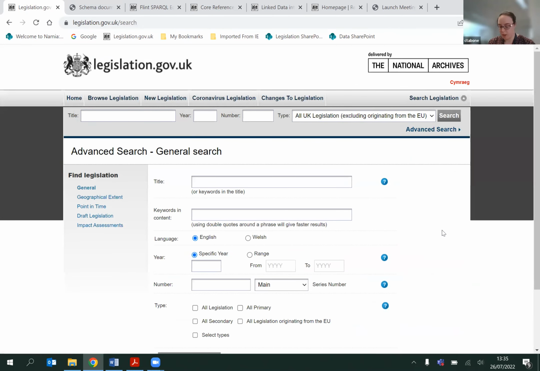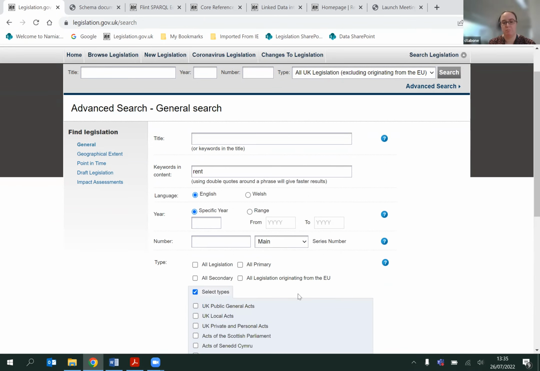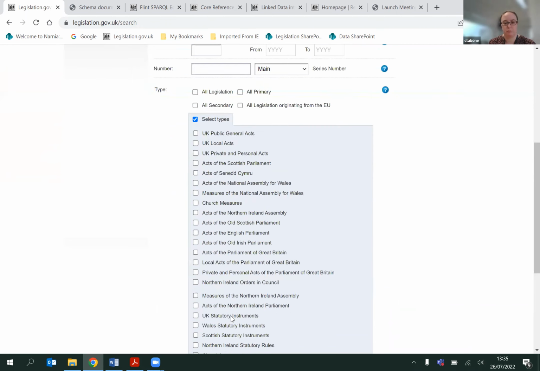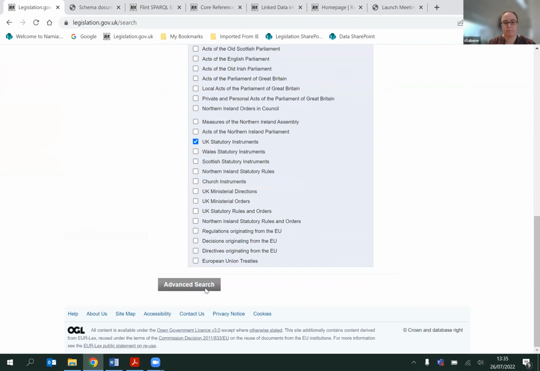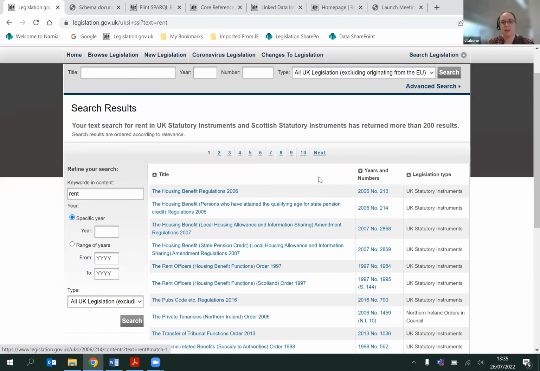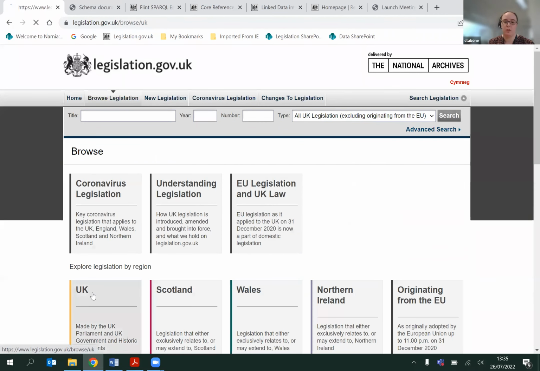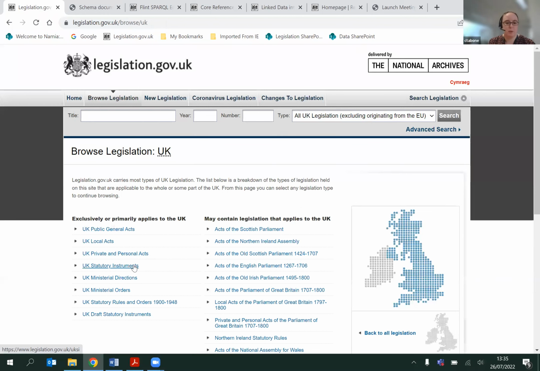If we want to do some slightly more sophisticated searching, we can search for words within the text, and we can select specific types of legislation. We can also use the browse functionality if we want to see lists of documents.